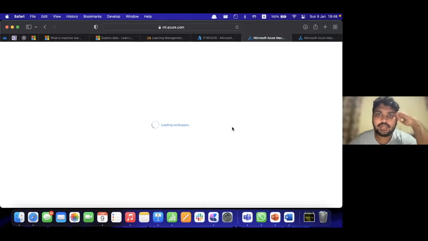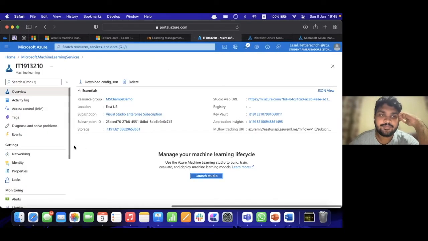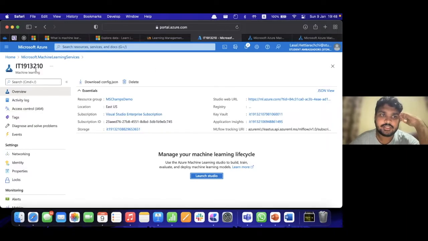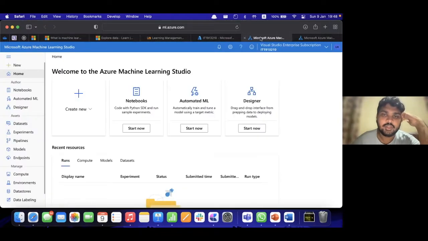There are a lot of services provided by Azure, right? There's machine learning studio, there's cognitive services, but what Azure has done here is integrate all the machine learning components of their service into something called machine learning studio, where you can easily access all the things necessary to create and deploy a machine learning model together.